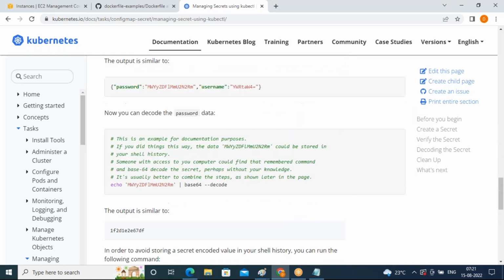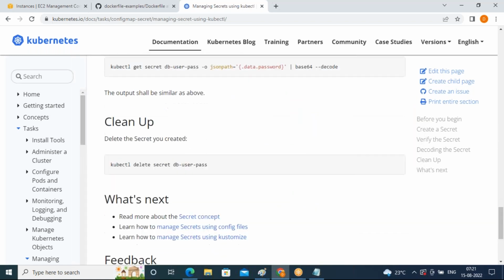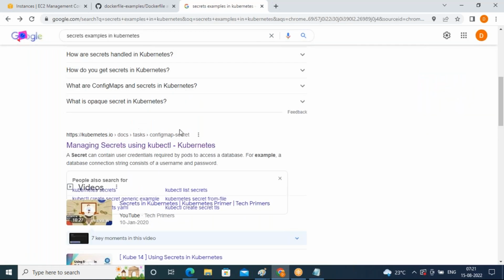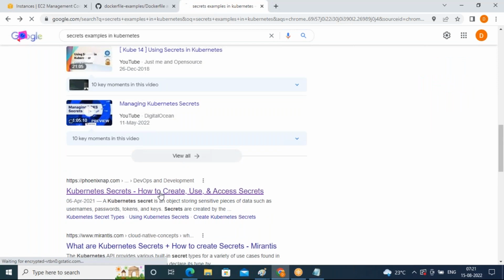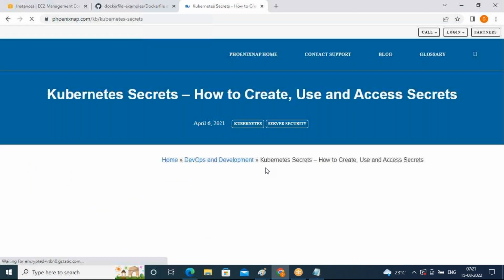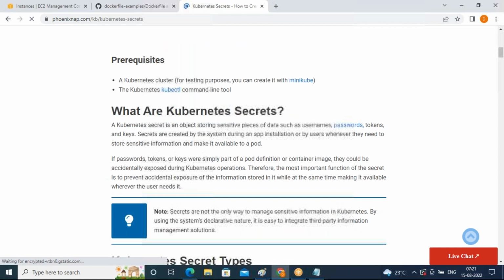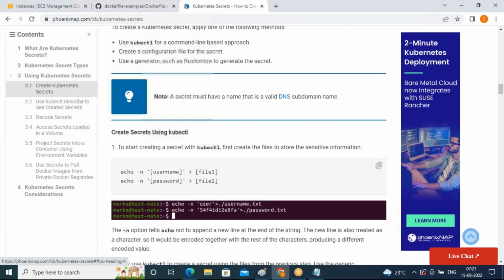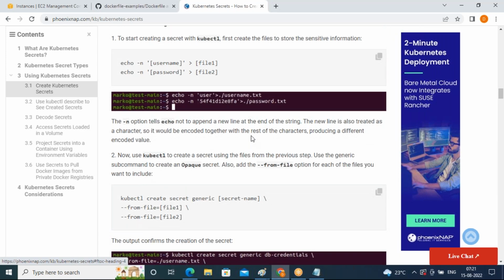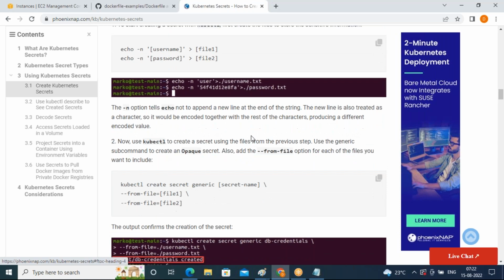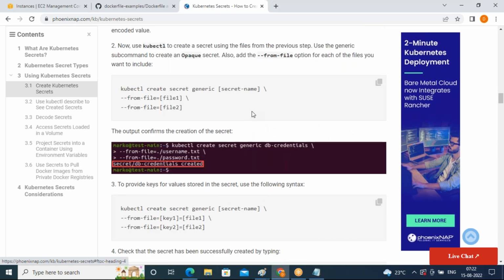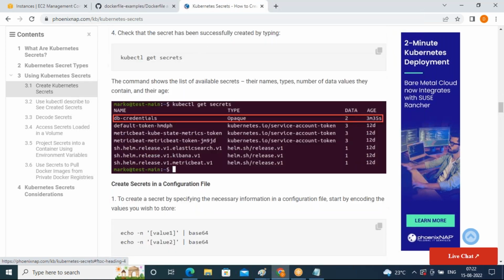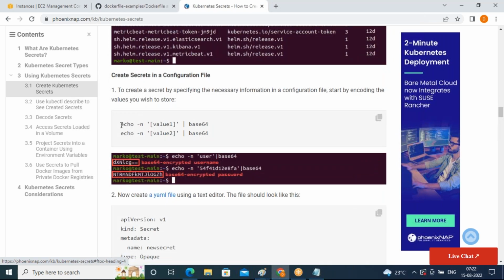So there is a command actually. First we'll encrypt it. Like this.